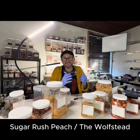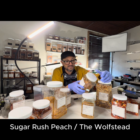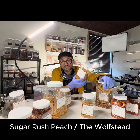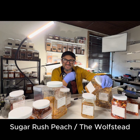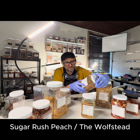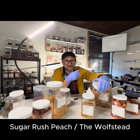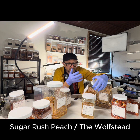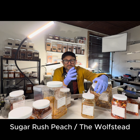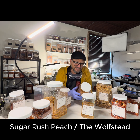Now, I talked about this earlier, the Sugar Rush Peach. We don't have a lot of this. I have a lot of this in our freezer. This is a growing favorite among a lot of the growers. They like it because it's got the spice, but it doesn't overwhelm. It's also really good because it's got the sweetness to it, like a peach or apricot. It's very floral. It can go on a lot of different types of food, especially Central American or Mexican foods. I have to say, it's really grown on me.